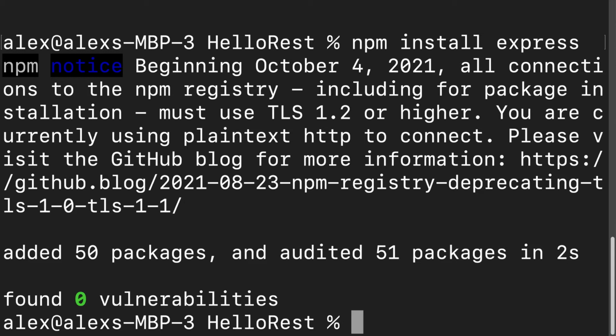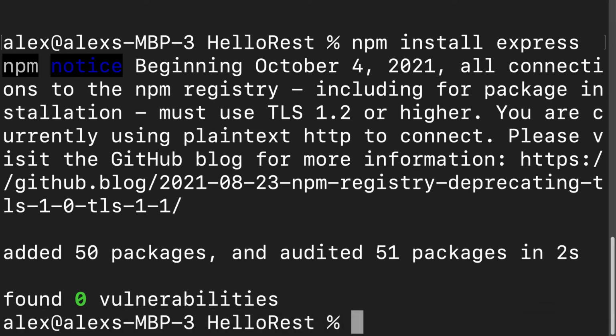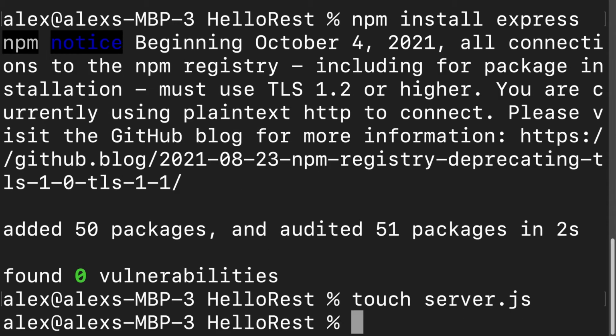Okay, now that we have Express included in the project and we have our project created, our next step is going to be to actually create the file for our server. So let's create a new file. On Unix and Linux, so on Mac or Linux, to create a new file you use the touch command followed by the name of the file, like server.js.